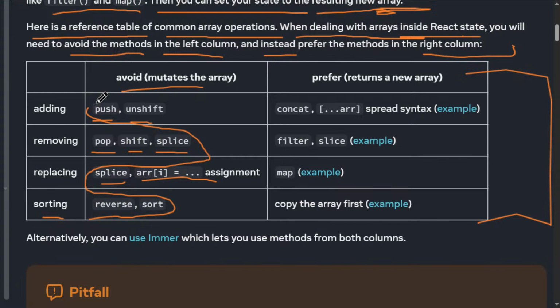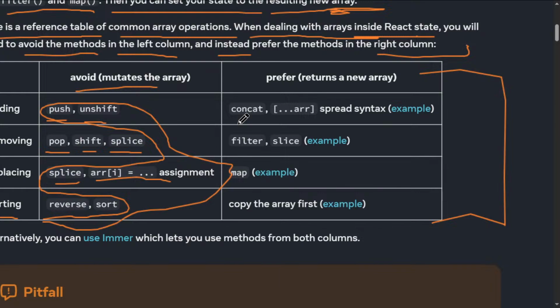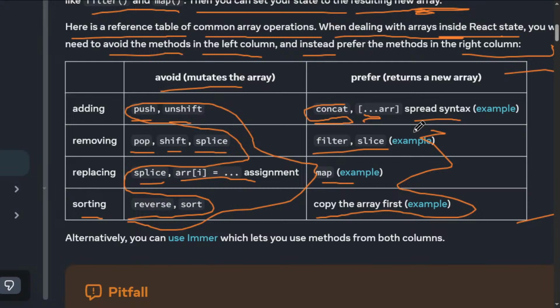So what are the things you need to prefer? You can use concat, or add a new array from scratch using spread syntax. You can use filter or slice, and you can use map or copy the array first for replacing.